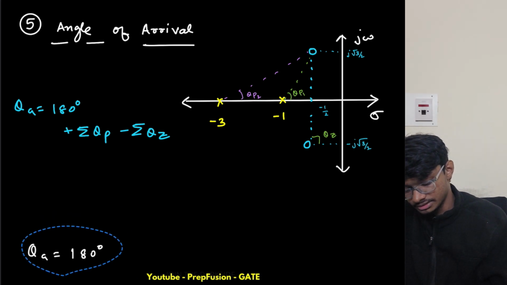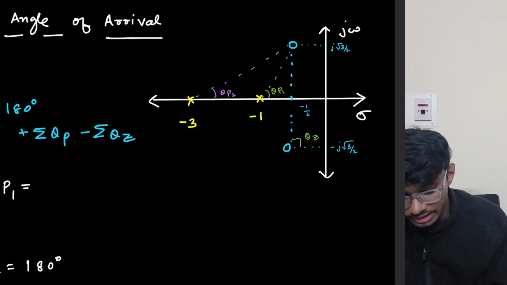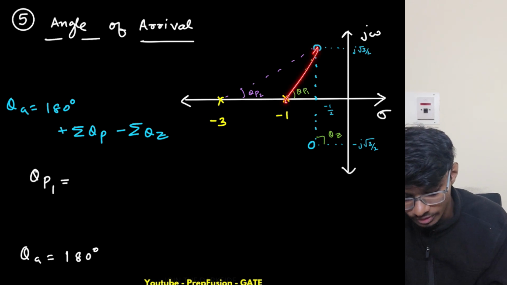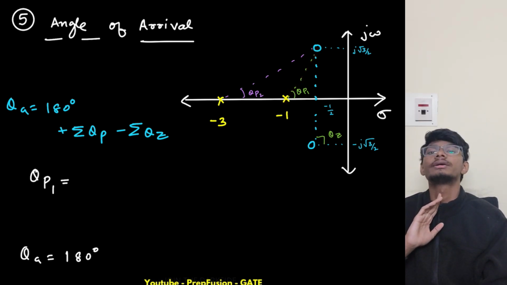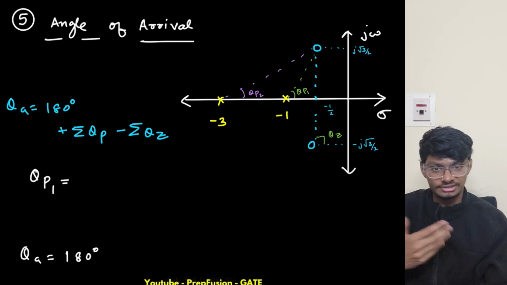Before starting this, what is my theta p1? Again, I will write it in terms of x and y; from there you will understand. I want to go to this point. What I know is I have to move ahead and a bit up, but not totally up. So this is somewhere between 0 to 90. Let's see if my hypothesis is true or not.